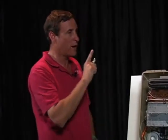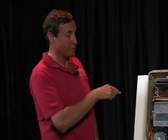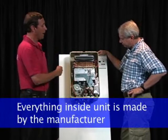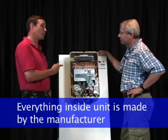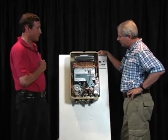Why is that different? If you look at a furnace, it's the opposite. In a typical gas forced air furnace, there's only one part manufactured by that manufacturer, and that's the heat exchanger. Everything else is Fasco, General Electric, Honeywell, Robert Shaw, White Rogers. They're all parts that are bought from other manufacturers. That's not the case with a tankless water heater. Everything inside of this unit is proprietary and has to be replaced with the same part. They don't interchange, unfortunately.